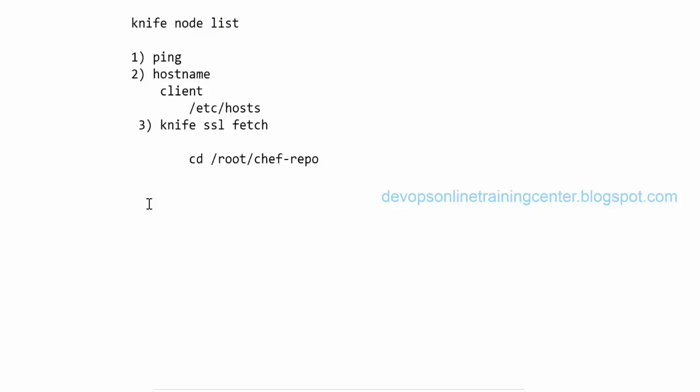I remember, and I was looking at the video because you do ssh-keygen, right? That was one of the keys, and we also have the keys for the username and the organization. So I copied the user and the organization key only. I haven't copied the ssh-keygen key. Yeah, not required actually. Jenkins is also not required. Chef will internally take care of that. So PEM files will be copied from the server to the client. Those two PEM files are enough.